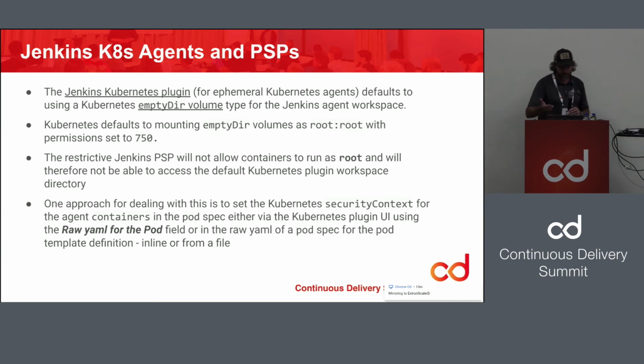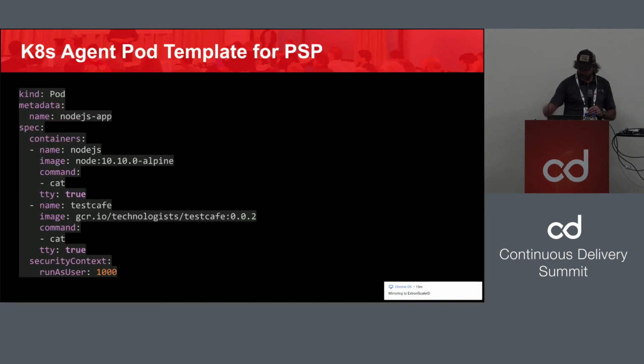So basically what you have to do is set the security context on the pod template for your agents. By default, the Jenkins JNLP runs as user 1000, I believe. So if you just set the security context for user 1000, then everything's fine. Recently, the Kubernetes plugin has added support for dynamic persistent volume claims. I haven't tried them out yet, but that might be another option. And then here is an example of setting the pod template YAML to run as user 1000.